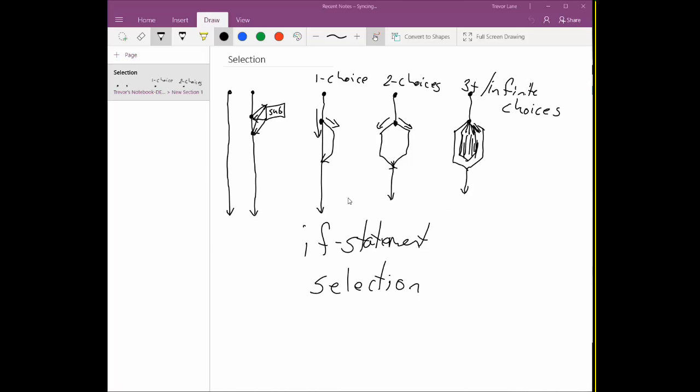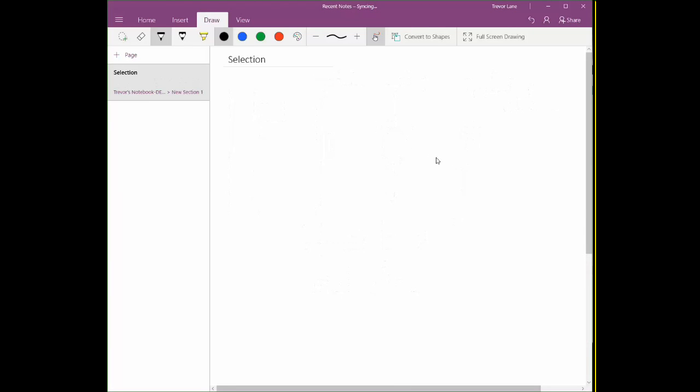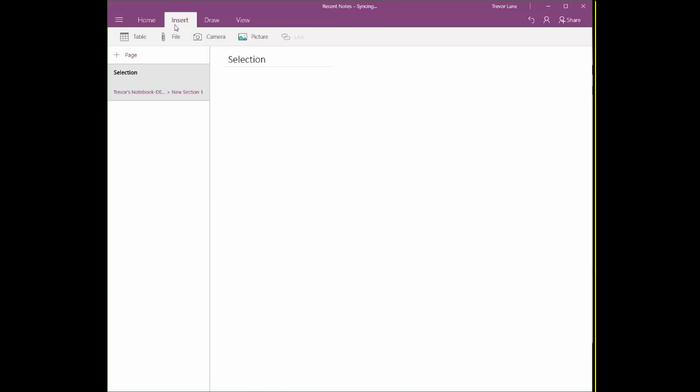Now, in order to do this, we need to know how to compare data. So we're going to use some new operators to do this. Now over here, I'm just going to kind of delete everything. And we're going to create something a little bit more interesting here. I'm going to add in a table. And actually, we'll just skip that table. And we'll just do it manually. So, let me go back over here.